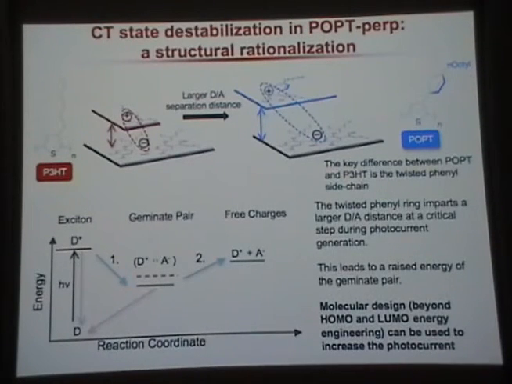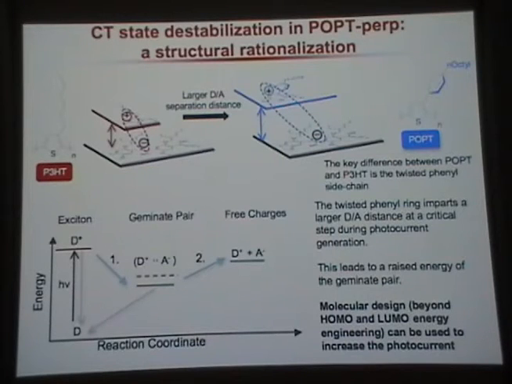And so this is, again, in a diagram of reaction coordinates, the charge transfer state forms. And then if the charge transfer state has a higher energy, it's easier for it to split into donor and acceptor. Now, I actually like this picture, which tends to show why it is less stable. Well, the POPT, because of this perpendicular rotation, will make the hole sit slightly further away from the electron assigned of PPV. So what this does is reduce the Coulombic attraction between the hole and the electron, so that makes it easier to split that charge transfer state.